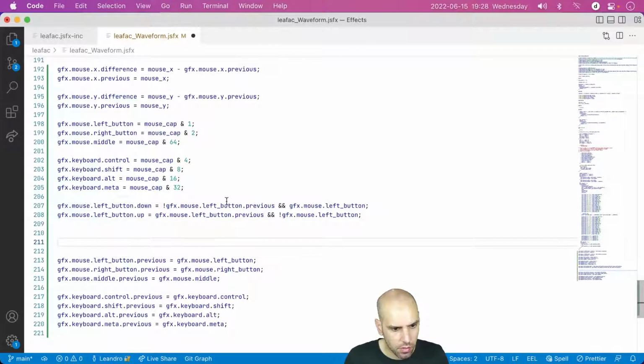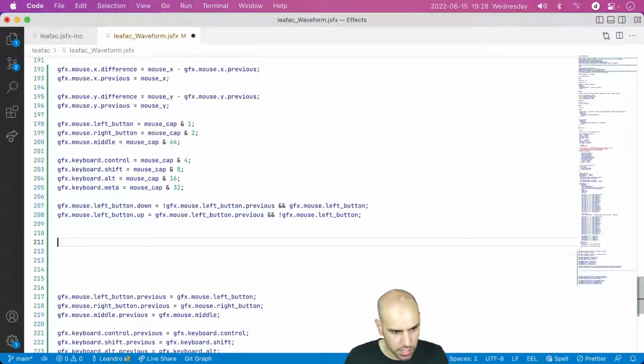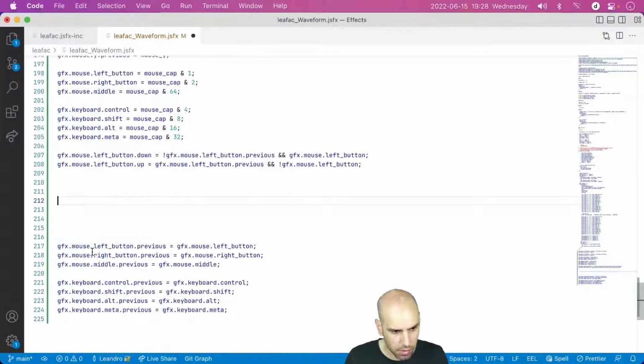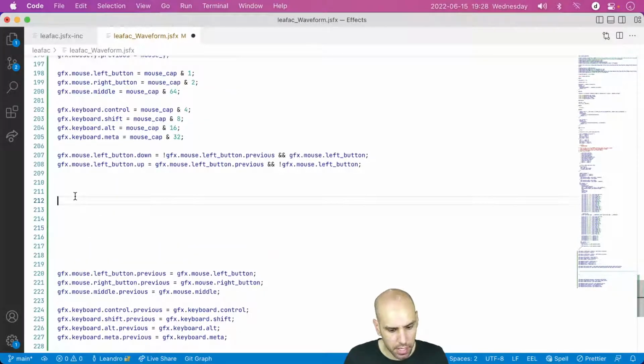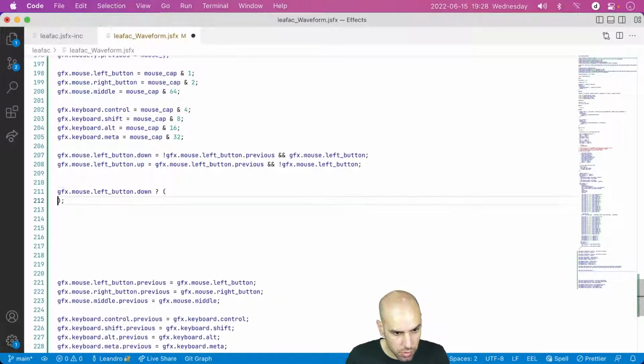Now, all of these I expect to go into the library, okay? All of this that I have above, all of this that I have below, this is just bookkeeping, and I expect to have that in the library. But this is something that I expect to have here on effects, right? We'll be able to ask if the button was clicked or not. So if the button was just clicked, I will want to do something.